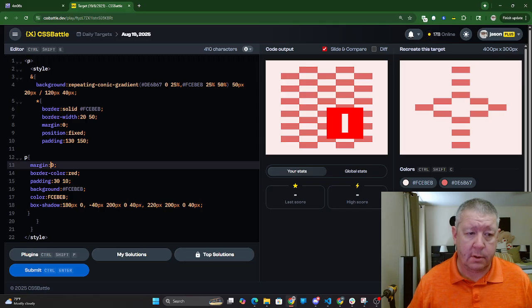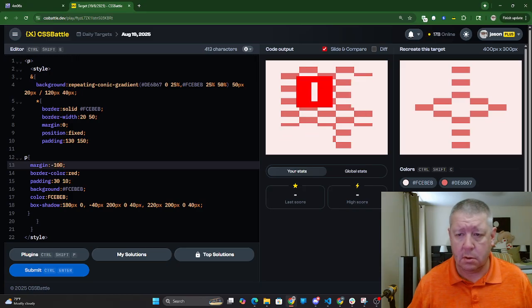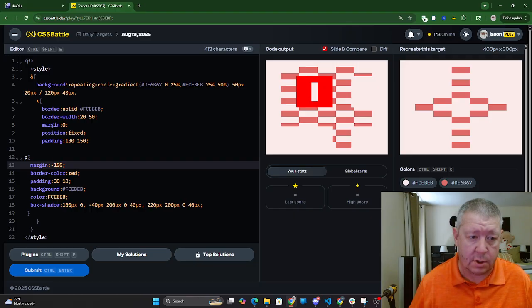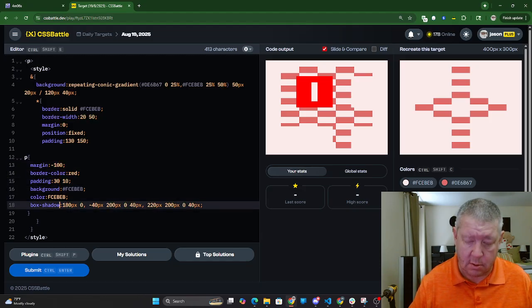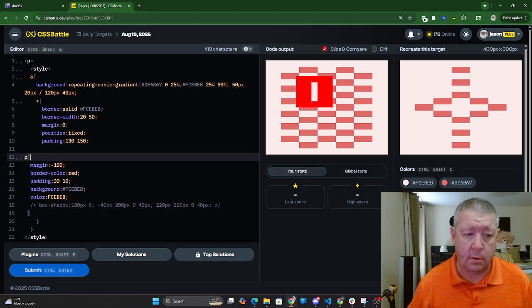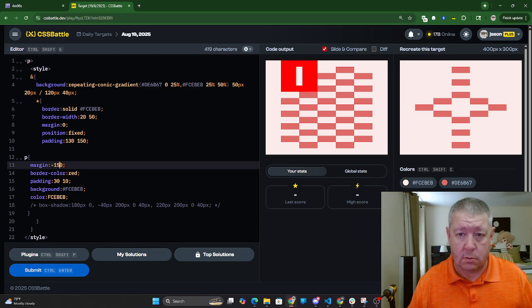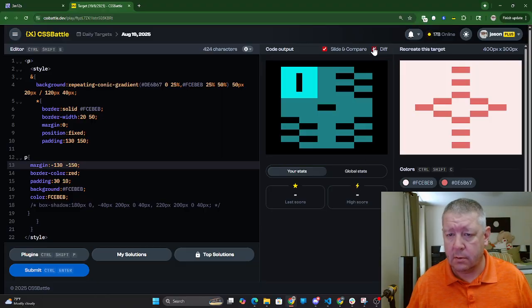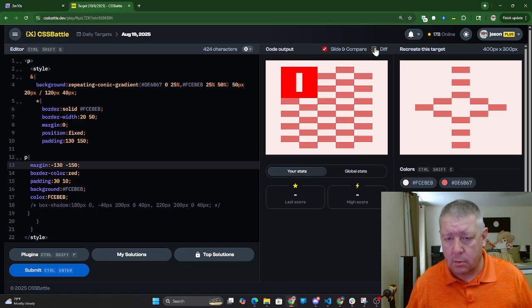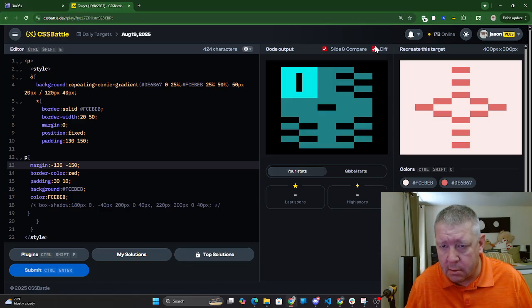Let's put the paragraph where it needs to go, which is going to be minus 100. And I see my box shadows coming in, which they should. I just don't want to be confused by that yet. So let's comment that out. That's 150, minus 130, minus 150. I think that's where I want that. But have I messed everything up again?